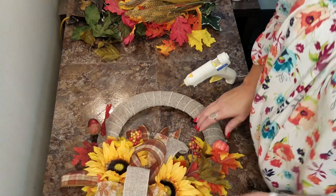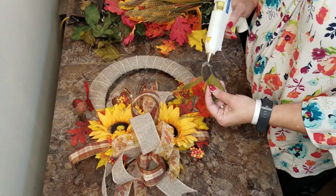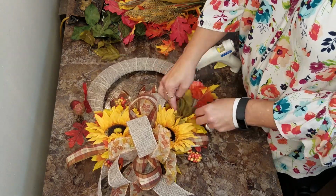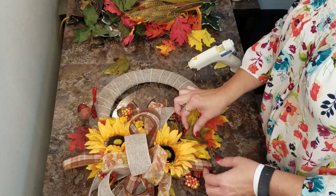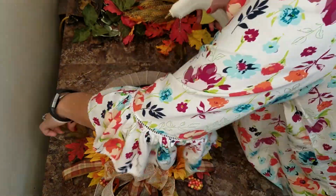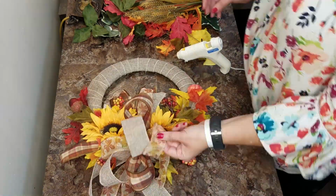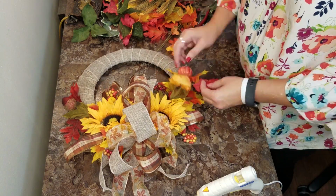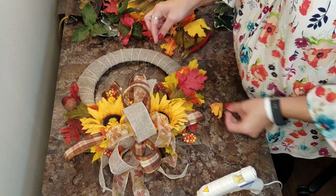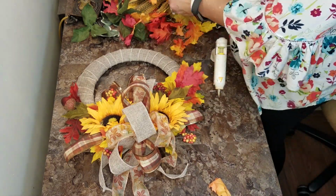As you see here, I start to add filler pieces in, greenery, more leaves, different things, just to kind of fill in what I see as bare spots. Here I'm doing some green leaves, some of the greenery leaves, and then I'll do some more of the fall leaves in different areas. And then I'm going to add some of those clip pumpkins that I think are absolutely just so adorable.